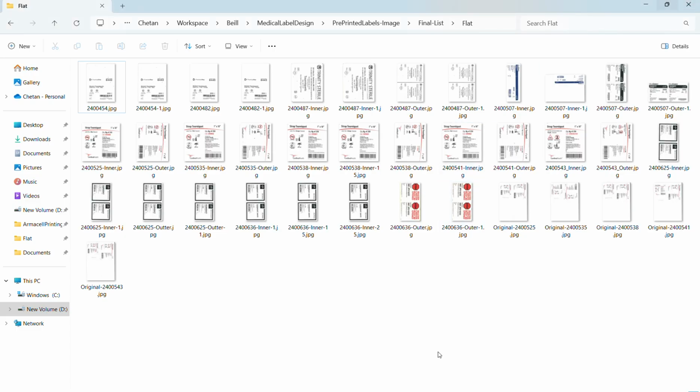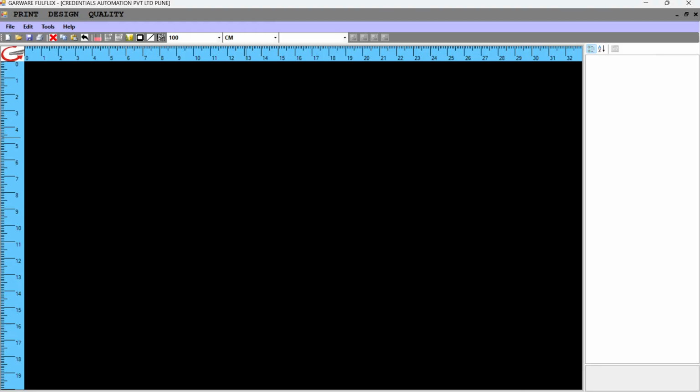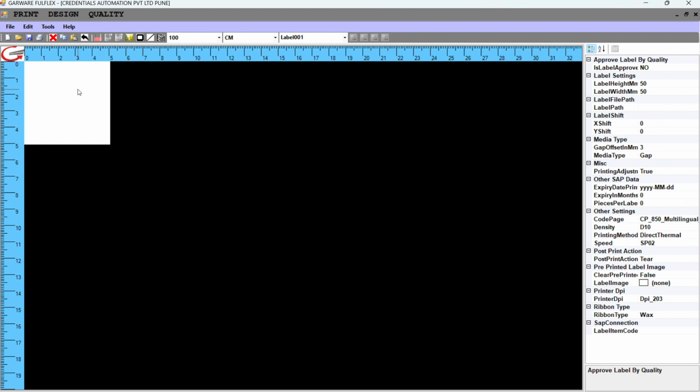So after taking these images, let's see how we can design a label. So here we will click on new label. Then here, on right hand side we are getting the properties of the label.